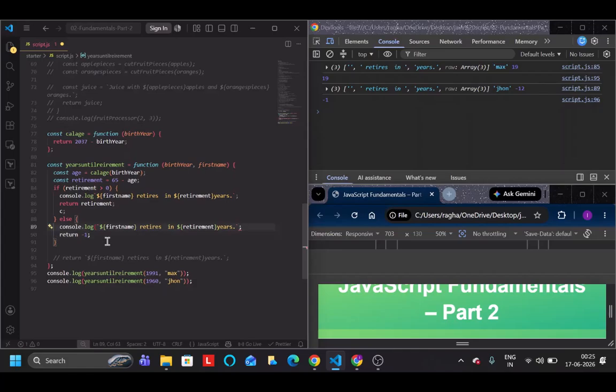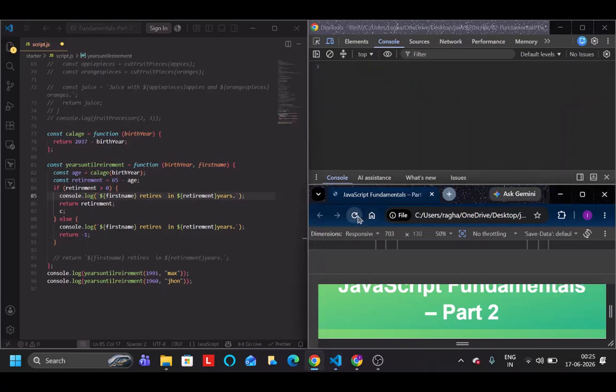I just forgot. See, here we got our output. As you can see, Max retires in 19 years. Here John retires in 12 years. So here we are getting -12, right?